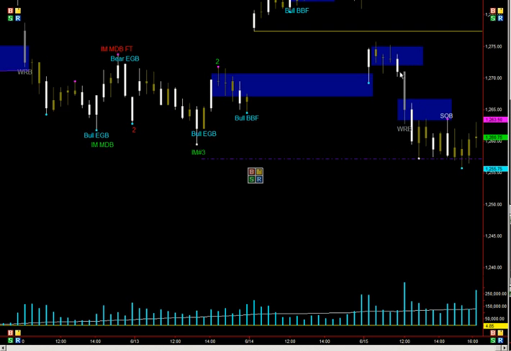So the first thing I do is seen here, these blue areas are what I call supply and demand. I mark these areas, and this is my SMTM line, area where buyers have showed me the money. SMTM, show me the money, and that's what I like to buy at, areas where buyers have showed me the money before. And we wait for price action to confirm these areas. Of course, this area above is supply. We have an area below, right here, this area was an area of demand.